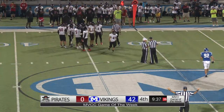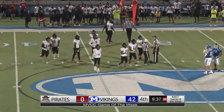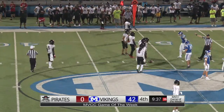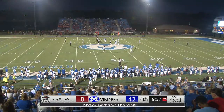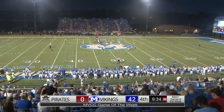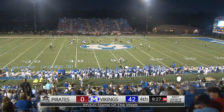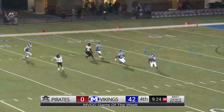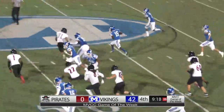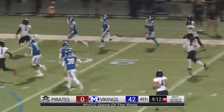So now it looks like West Carrollton has got everything figured out, and they're going to be ready to punt this one away. 9.5 minutes left here in the fourth quarter. Thomas, let's see what you got. Get to the corner. Fielded at about the 21. There you go. Nice cut there at the 40. Get back. Go, kid. He's at midfield. Blockers out. He's got blockers. At the 20, 15, 10, and he is in for an 80-yard punt return for number 15, Tamir Thomas. Attaboy, Tamir.